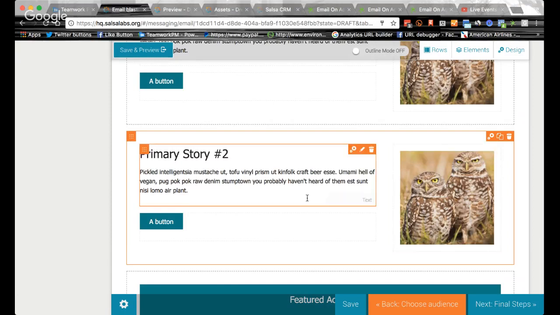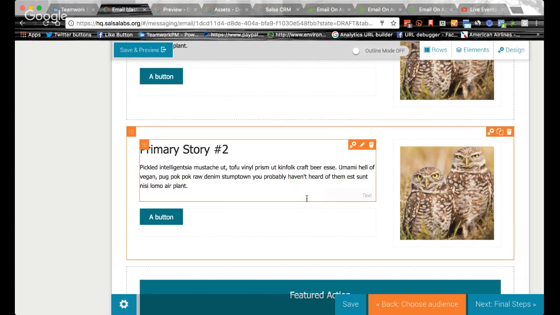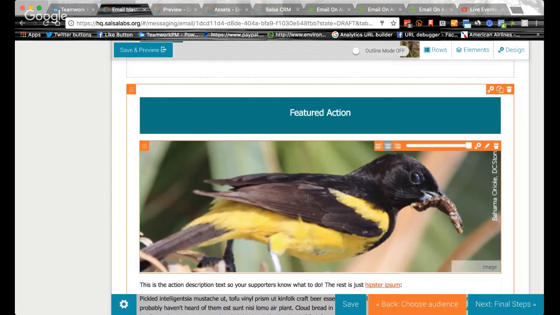Joe, what's the Bahama Oriole photo for? It's a story in September e-news. Okay. I'm just curious, as that photo size is different. I mean, not to say it's bad, but we should talk about... I like that size, actually. I don't think it's bad. We should talk about which sizes we should use for the e-news moving forward. Do we want to keep varying it so that the banner photo is this size, but then we have more rectangular photos, like, say, owls or whatever? Yeah, we should talk about that.